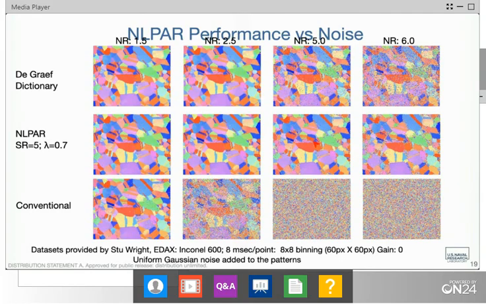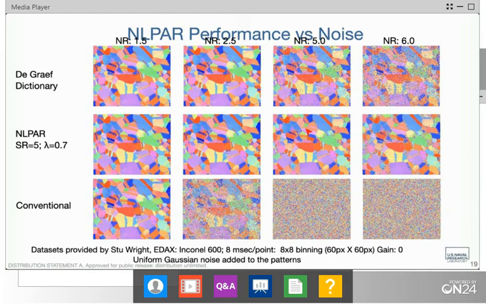Mark and I have been in discussions, and we're looking at basically how do we combine these two techniques in a really meaningful method. And so that's ongoing work, but we're very excited by that. We think that by combining both of these at once, we can actually have an even higher ability to extract meaningful data out of these very noisy patterns.